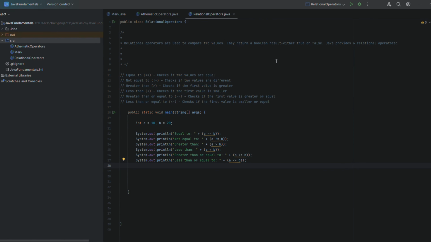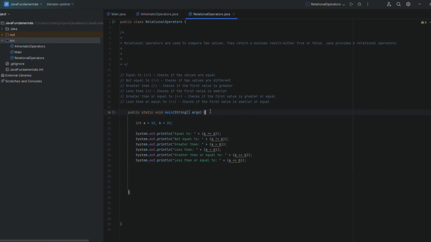Let's discuss relational operators and write some code on relational operators. Basically, relational operators are used to compare two values, and they return true or false based on the comparison. In Java, we have 6 different relational operators. The first one is equals to, not equals to, greater than, less than, greater than or equals to, less than or equals to.